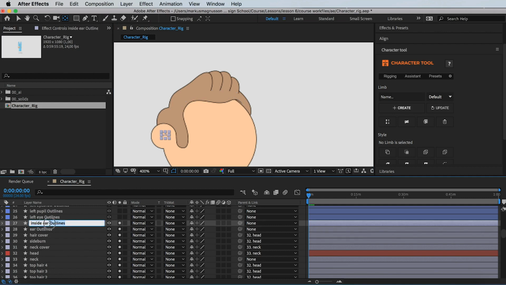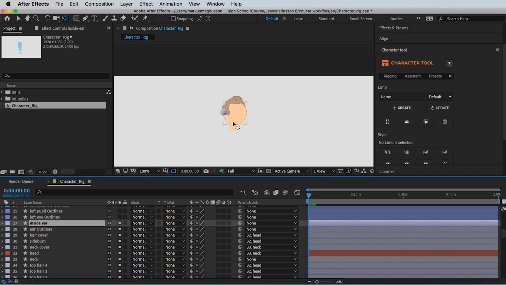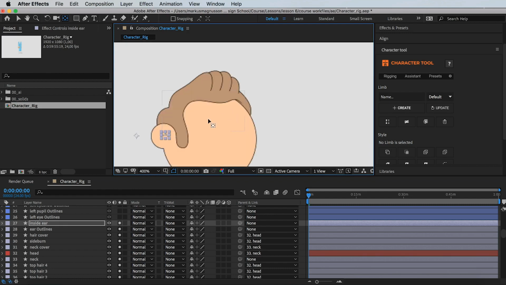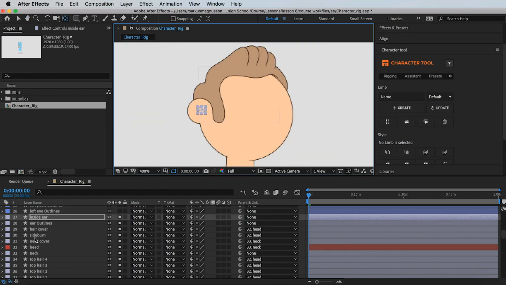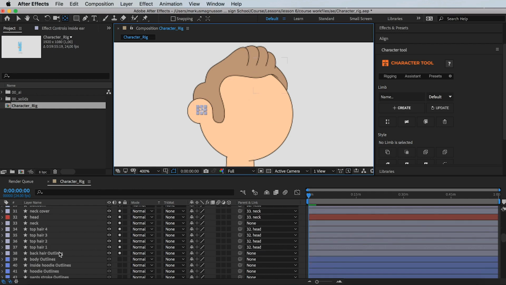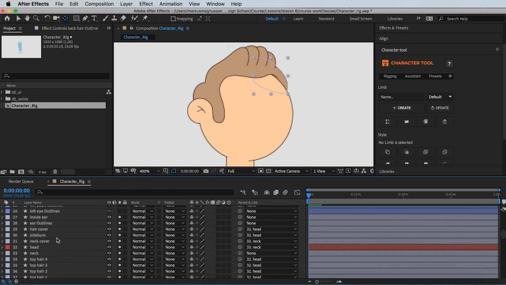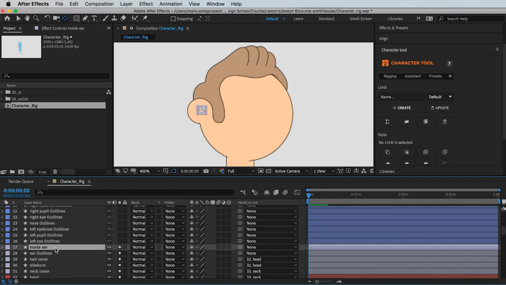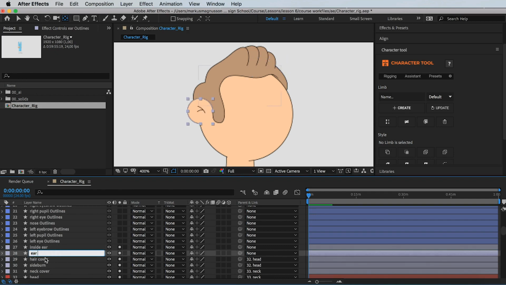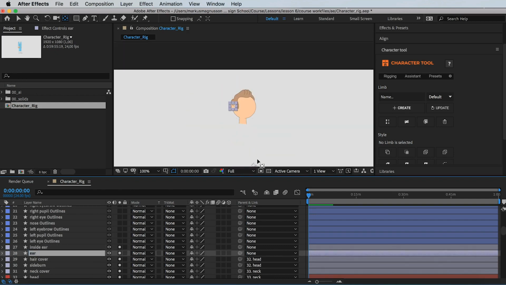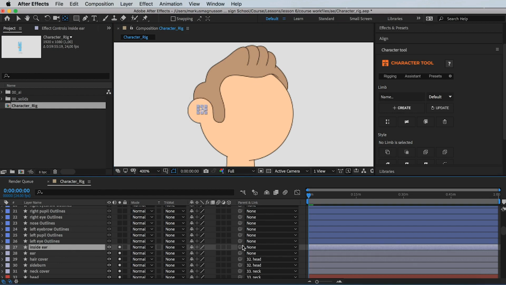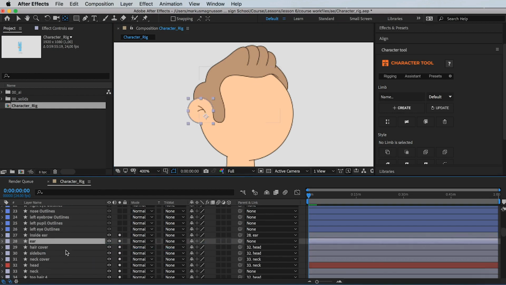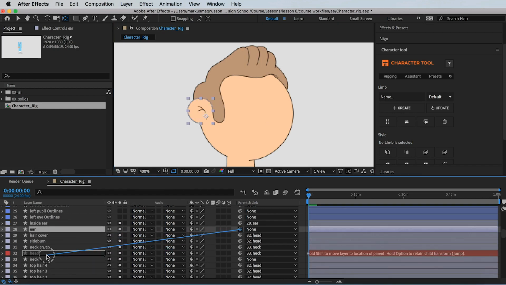Let's now fix the ear layers. Parent the inside ear layer to the ear and the ear layer itself to the head.